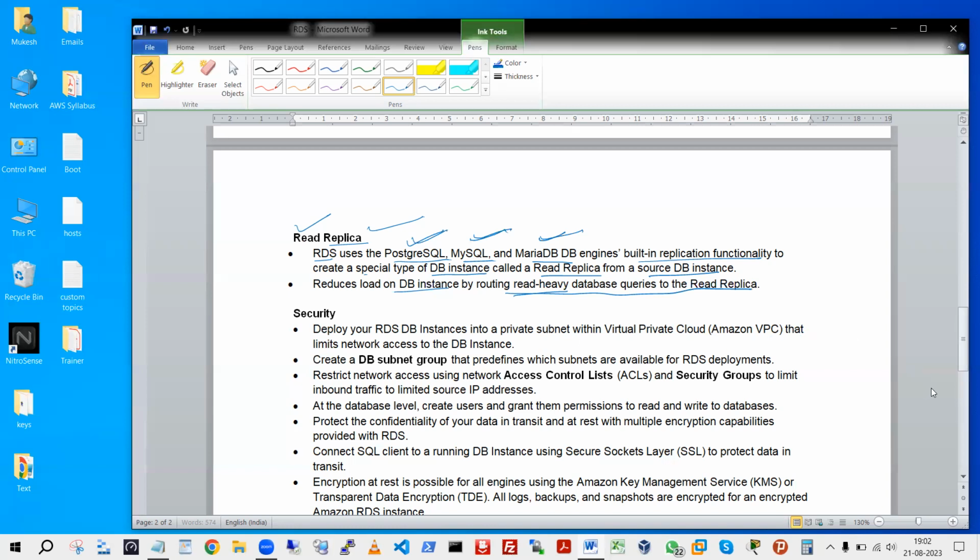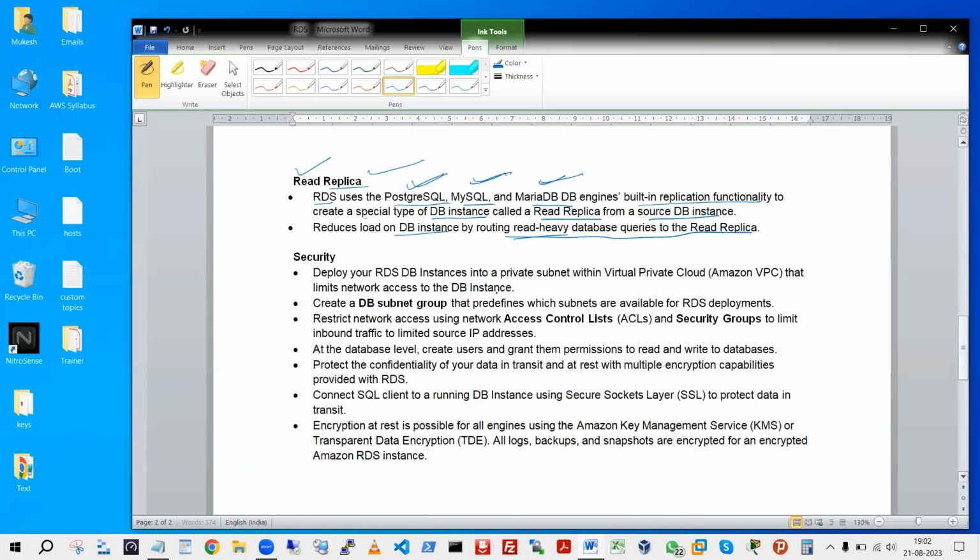Now, databases are highly secured, and RDS recommends various different ways and levels of security. First thing is to deploy your RDS instances in a private subnet. That is, when you create a VPC, provision a private subnet.